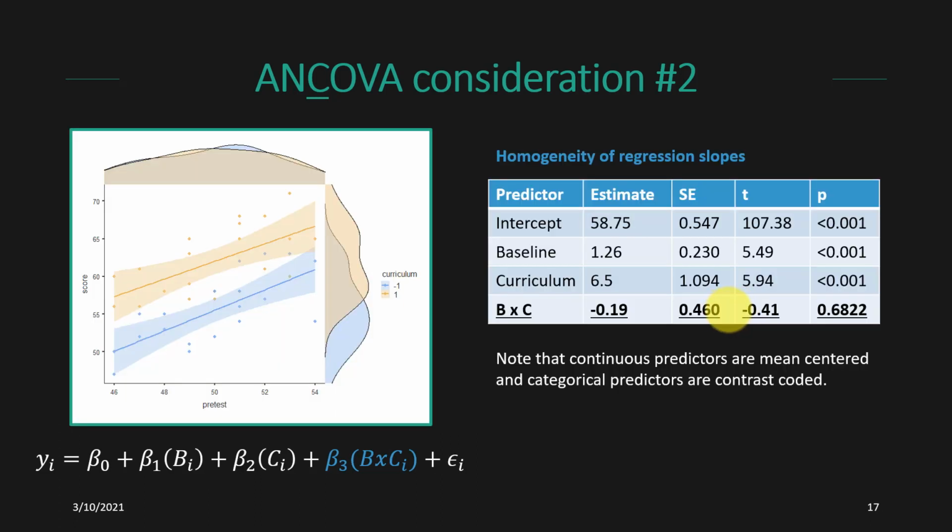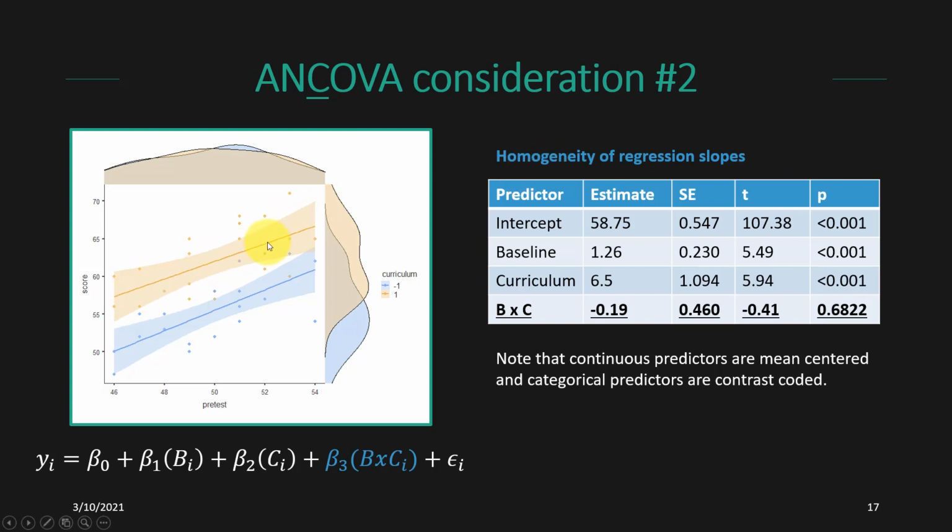To formally test that, however, what you would need to do is actually look at this interaction term here and see, okay, what is the actual magnitude of the effect, and is it statistically significant? By and large, the way that people assess homogeneity of regression slopes is by looking at this interaction and then deciding, is it statistically significant or not? And if it is not, then we would say, well, we didn't find any evidence that the regression slopes are different, therefore we feel reasonably comfortable that they are homogeneous.